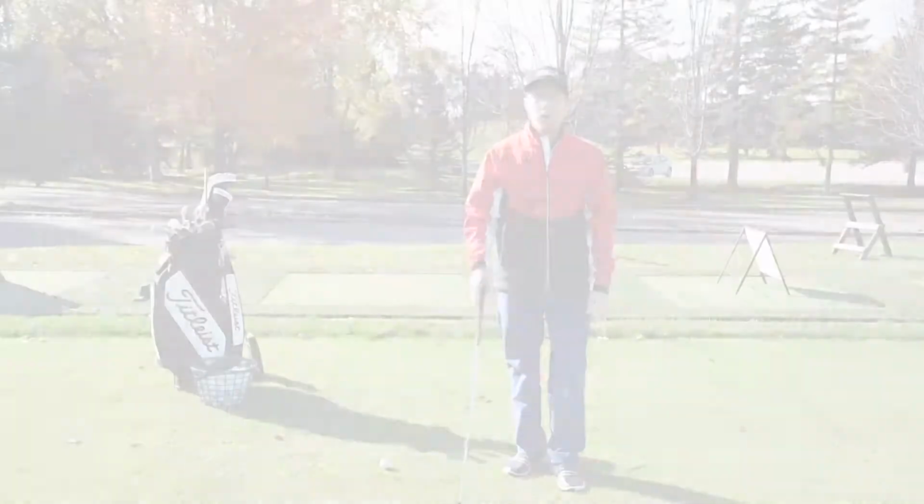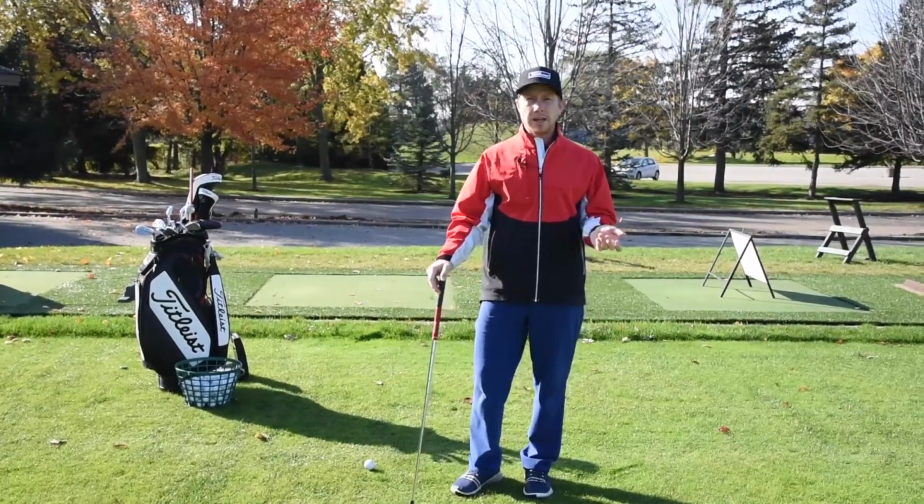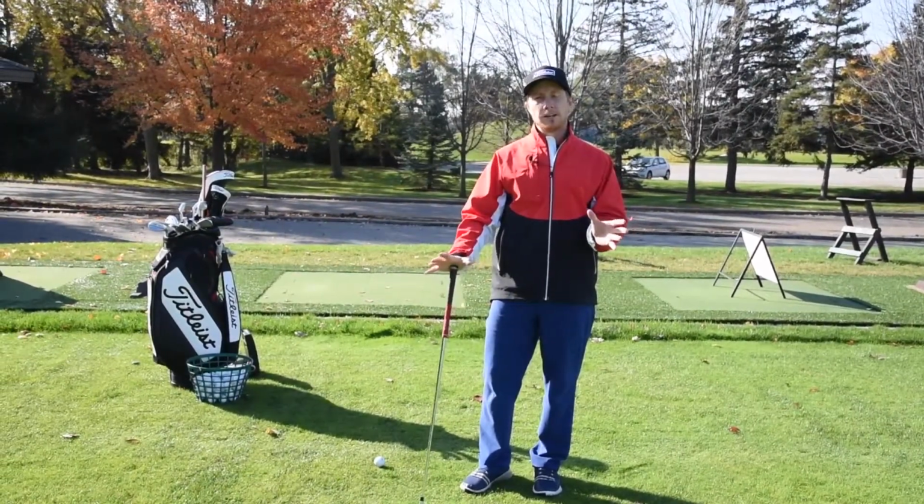And I'm going to show you a tip today to help change the curve of your golf ball by changing the finish position. Okay, so if we're trying to hit a draw or a fade, one easy way to do it is to just think about the form you're in your finish position.